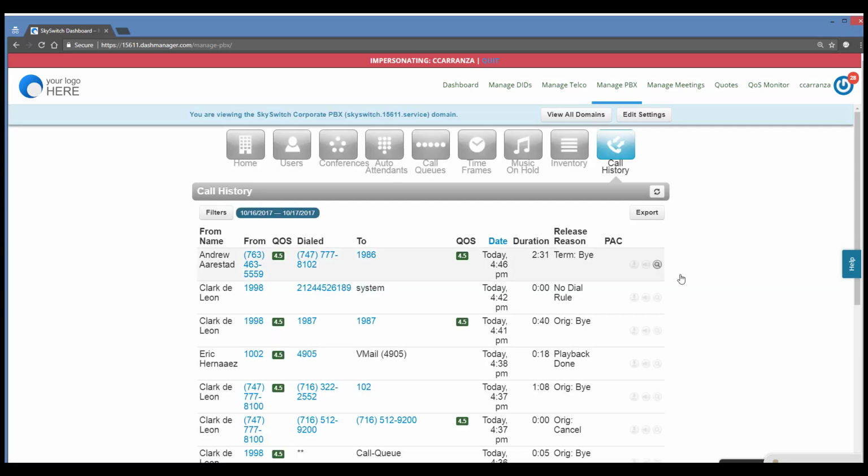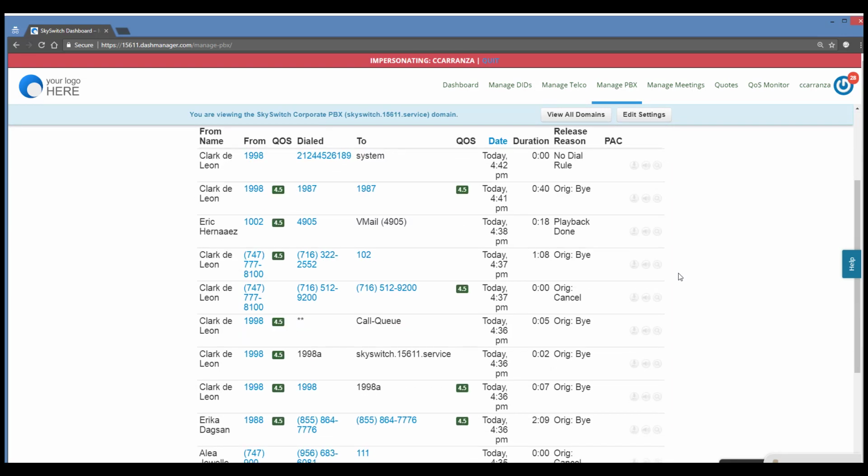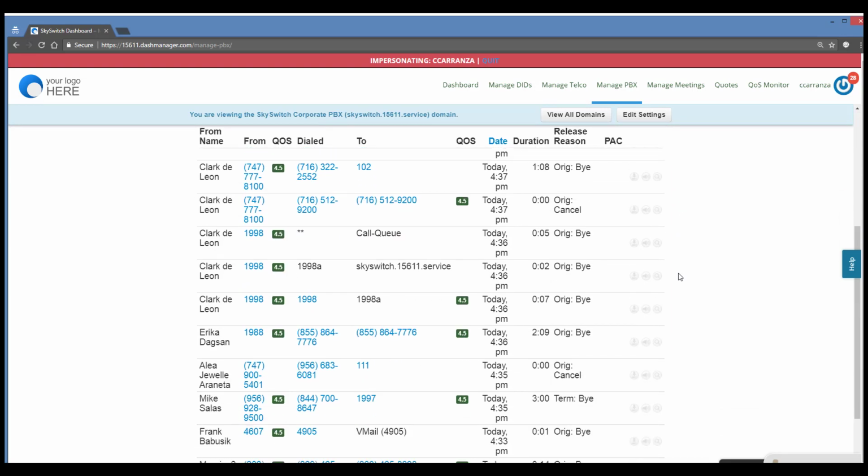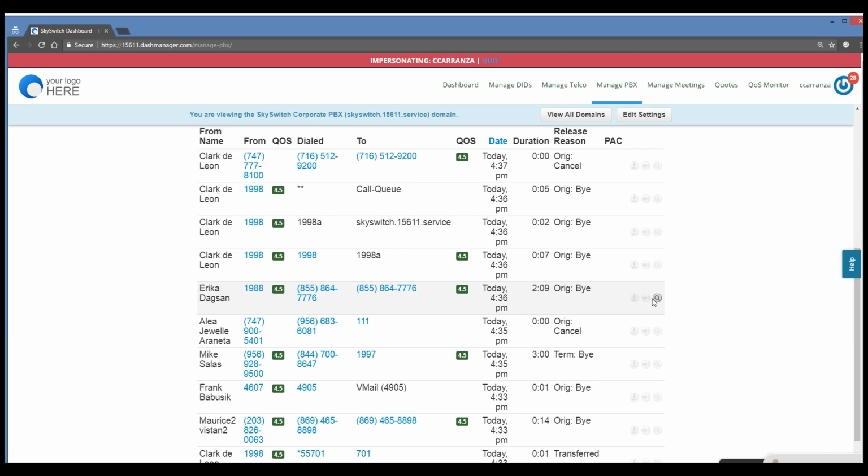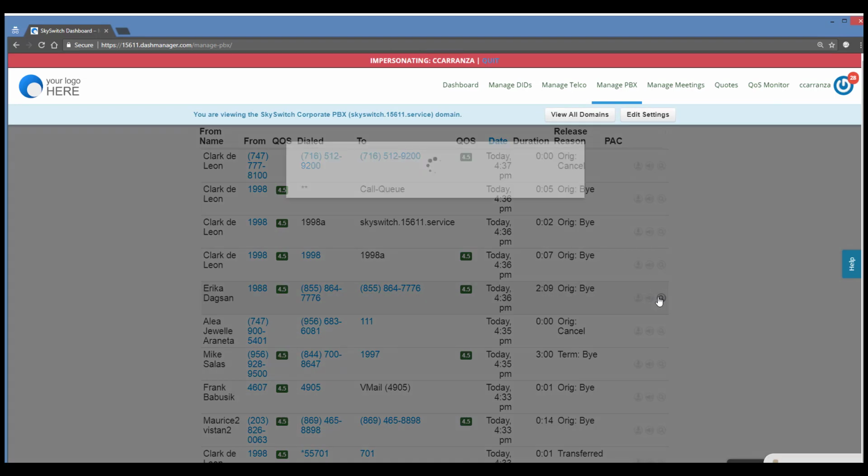We're going to find the particular call that our customer complained about. If you will notice here on the very right column, there's a magnifying glass, and when I mouse over it, it says trace. So find the particular call that your customer had problems with and click on trace.